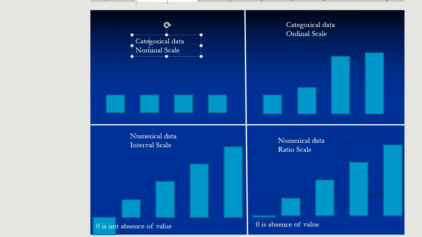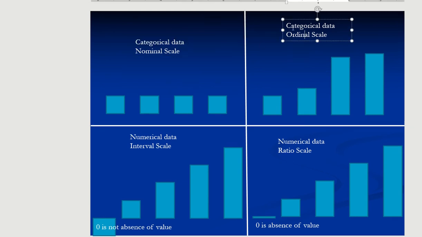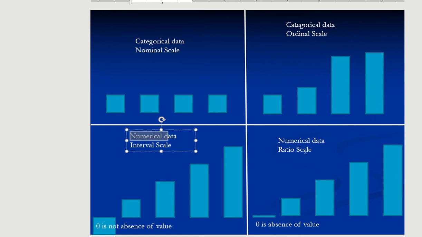This slide is trying to explain the different types of scales. So, both on top are categorical data, and both on bottom are numerical data. But this one is a nominal scale, whereas this one is an ordinal scale. What is the difference between the nominal and the ordinal? So both of them are categorical data. Both of them are just putting things into categories, okay? The difference between nominal and ordinal is that nominal is like names, just categories. That's it. There's no more information. Whereas ordinal scale, in addition to putting things in categories, there is an inherent order of things.